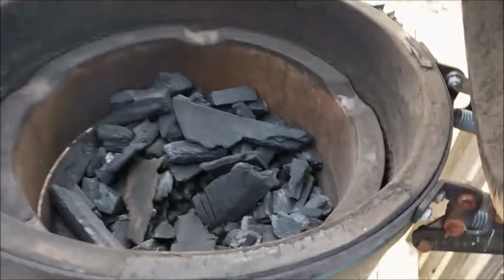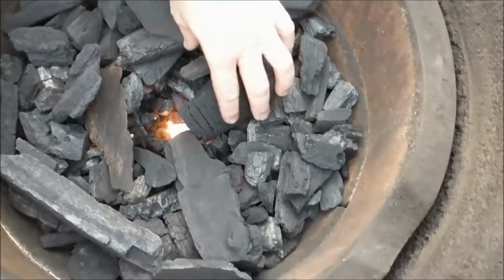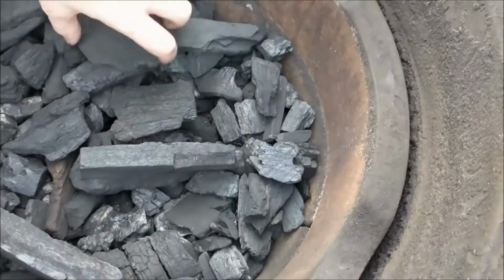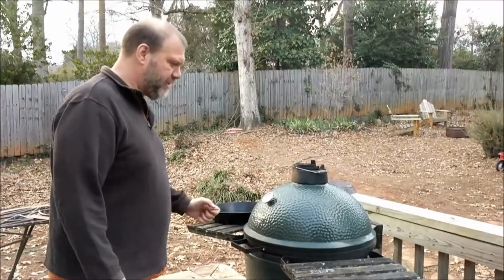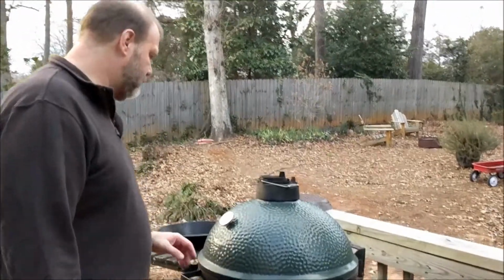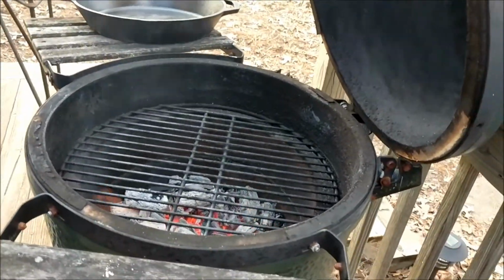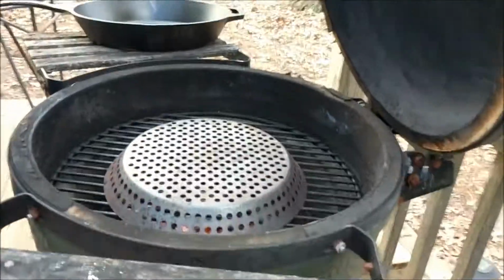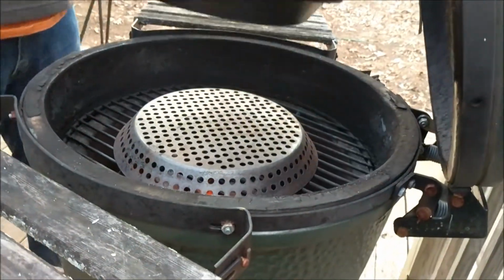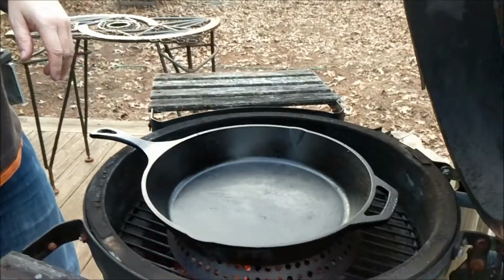So you just drop this thing down in here, take your lighter, light it up, cover it up with some of these, and in about 30 minutes, this thing will be good to go. All right, it's been about 30 minutes. We've got this grill nice and hot. It's pushing about 800 degrees. I've got my grate in there. And now, to set up for this cook, and what's going to make it great rather than just good, we're going to put this wire basket that I have and this very large cast iron skillet. We're going to let that thing heat up, and we're going to show you how we're going to use that in just a minute.